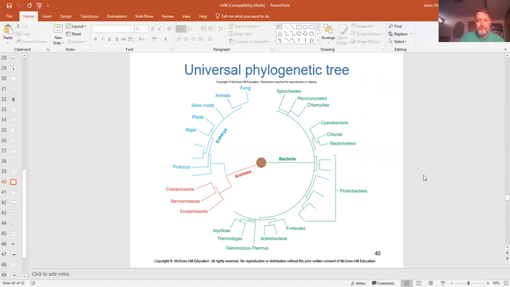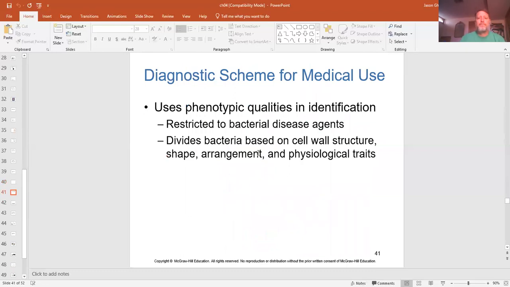Here's the phylogenetic tree. Somewhere in the past, everything was related and they kind of branched out from there. We have our bacteria. They kind of went one direction. Archaea kind of went another direction. There's not as many of them. And notice the eukarya came off of them, animals. That's where we are. We are more closely related to archaea than we are to bacteria. In biology, they don't necessarily want to know exactly what species it is. They're looking for the cell wall, that gram positive, gram negative, really, the shape of it, because that'll affect some things, the arrangement and the physiological traits. What chemical reactions can they do? What affects them? That's what medical use does really. That's their priority.